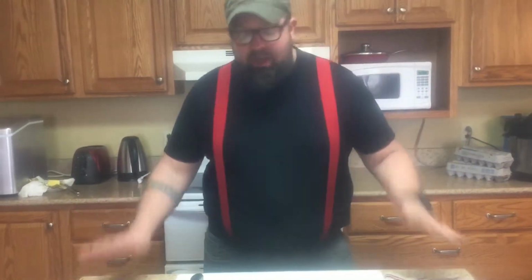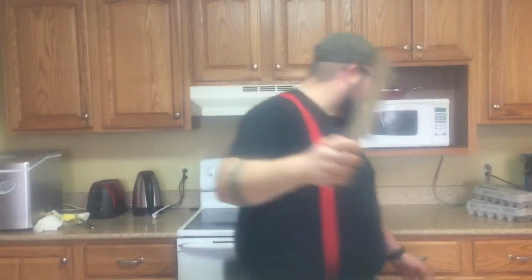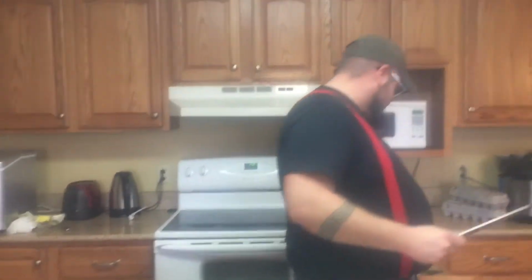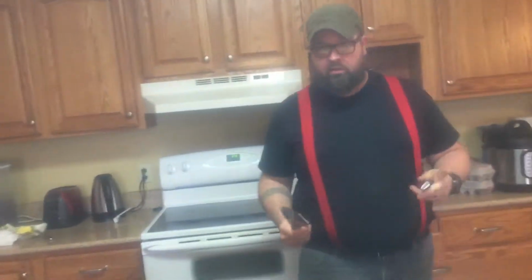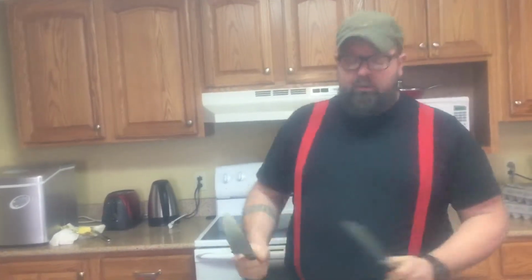Hey, what's up, guys? More questions that I've been asked all the time. Carbon steel for chef knives versus stainless steel. And I'm getting this out of the drawer because it's crap and it goes in the crap drawer. Stainless steel, carbon steel. Several reasons.